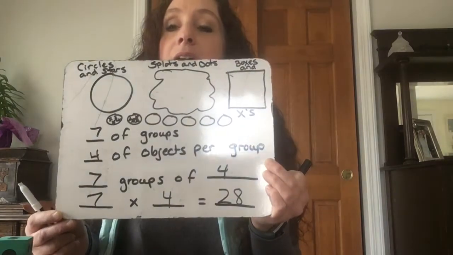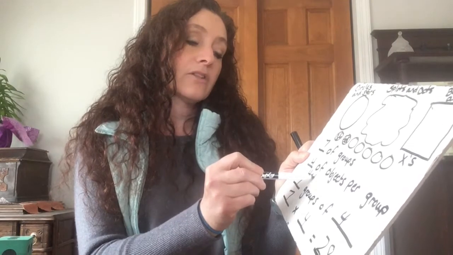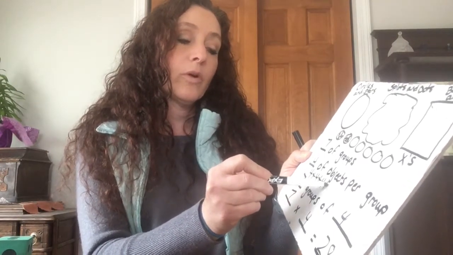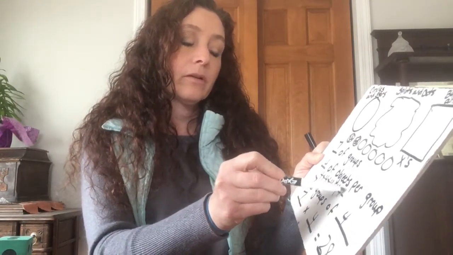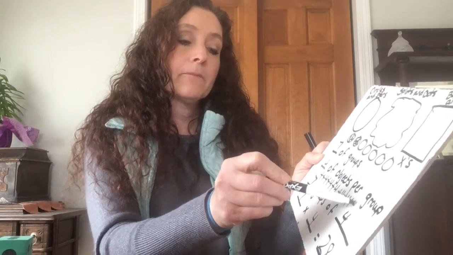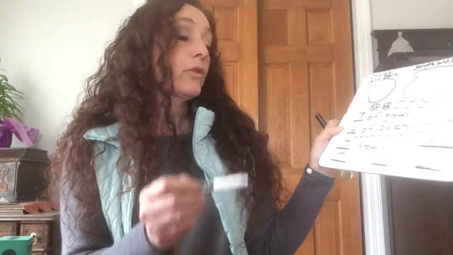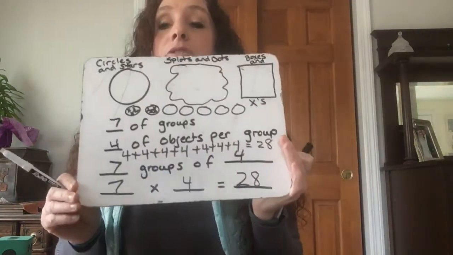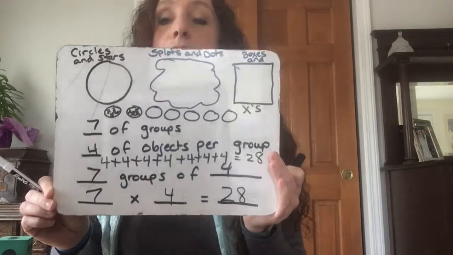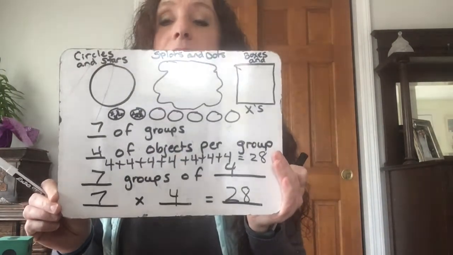7 times. Again, I can add that in there too, just so that you can see that that is also what is happening when you did that picture. So 4 plus 4 plus 4 plus 4 plus 4 plus 4 plus 4 would also equal 28. So again, various things you can talk about. Repeated addition, groupings of equal quantities, the fact families, all of that helps. So again, I hope that gives you some other ideas of how you can practice your basic multiplication and division facts and work on those facts.